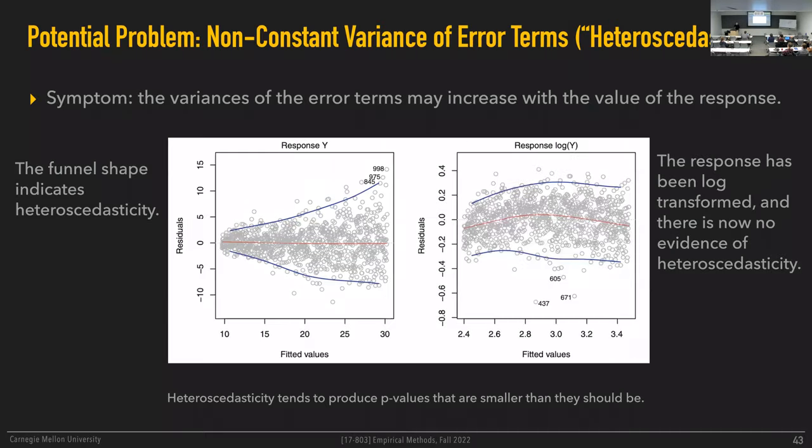Okay. The way to correct for this often is to apply some transformation to your data. In this case, I've logged the values to compress the range. So instead of modeling y as a function of x, I'm modeling the log of y as a function of x. That makes sense? That's the trick. That's how you fix it.